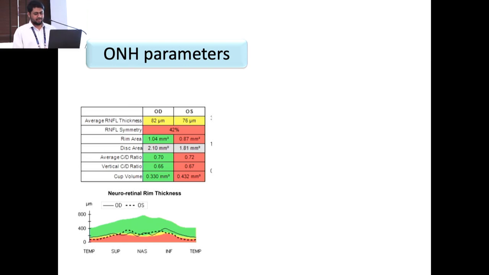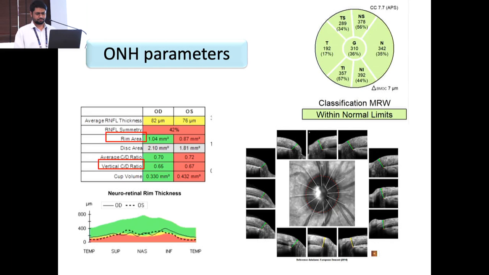And among the optic nerve head parameters, there are a lot of parameters, but the most important ones are the rim area and the vertical cup disc ratio. And we have the TSNIT graph for the neuroretinal rim also. In the Spectralis OCT, we will get a clear picture of the minimal rim width. It's a high resolution picture, and we can get many anatomical data of the disc margin.